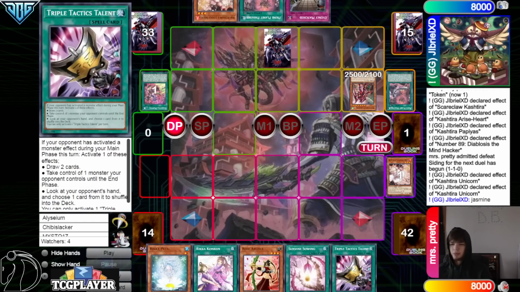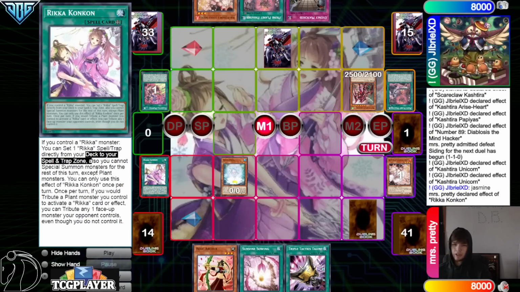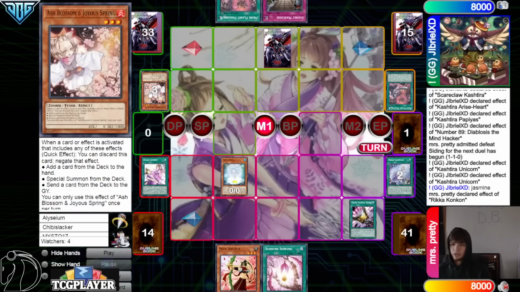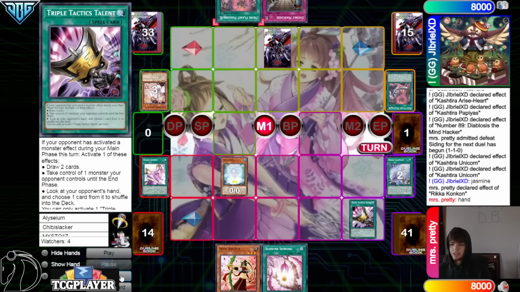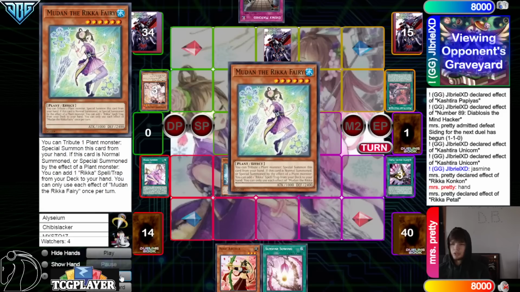Then set Big Bang, they draw Talons. Activate Con, normal summon Petal, Con effect, go set Glamour. You have to have a Rikka field to set. Then activate Glamour, tribute their monster, get hit with Ash. Activate Talons to look at their hand, hit Prime Planet out. Petal effect to go search now.